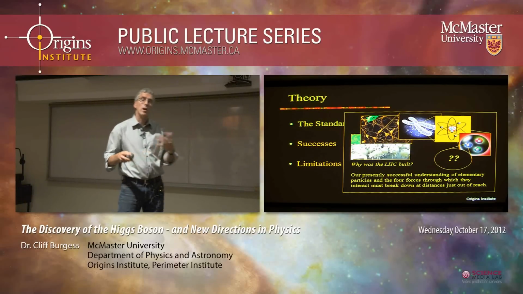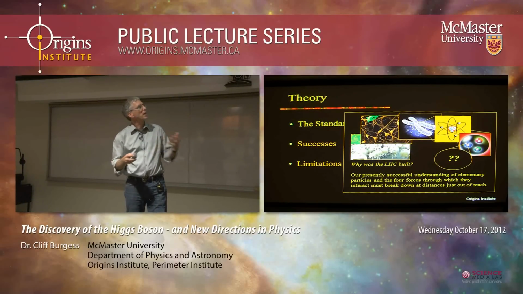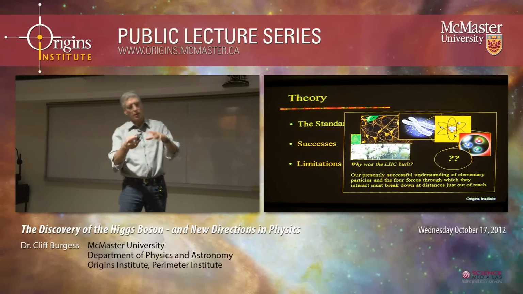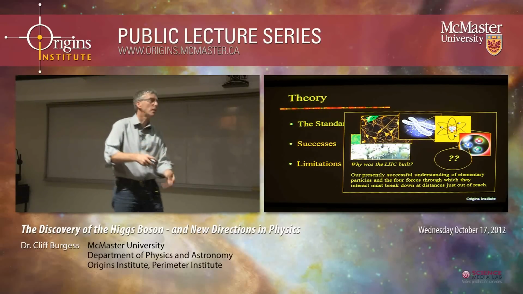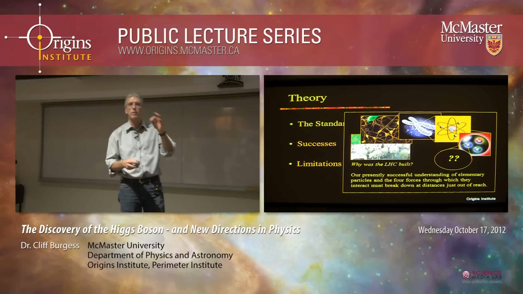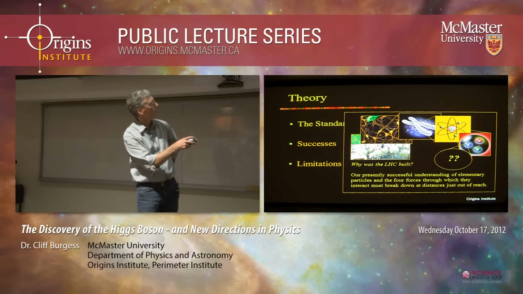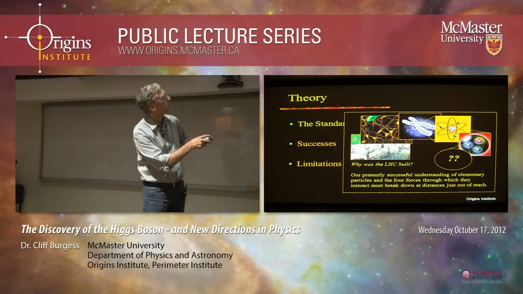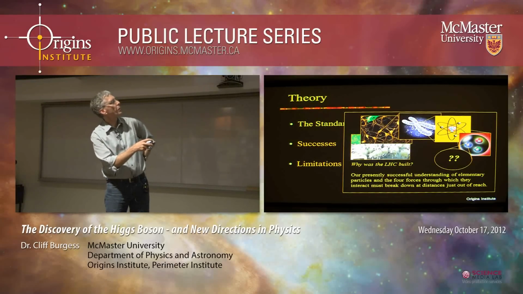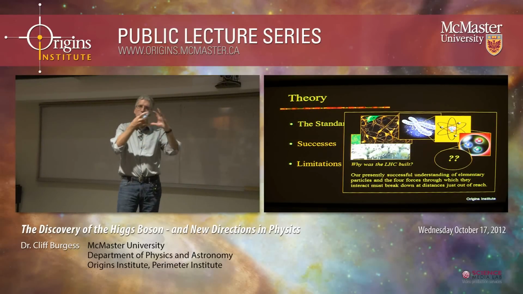Things like protons and neutrons and atoms do have structure. Atoms are made of nuclei and electrons, and the nuclei themselves are made of protons and neutrons. It turns out that the protons and neutrons are made out of quarks and gluons. So there's 3 quarks for every proton. This here, I guess, is a neutron, 2 down quarks and an up quark. A proton would have been 2 up quarks and a down quark, and they're bound together by a strong force.